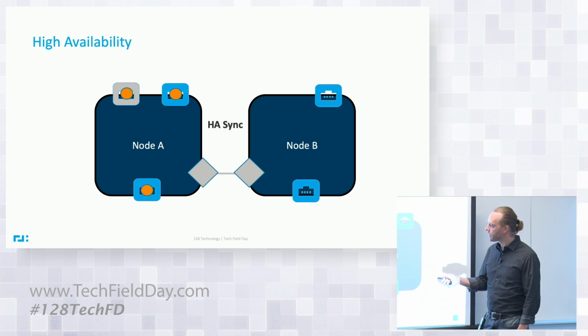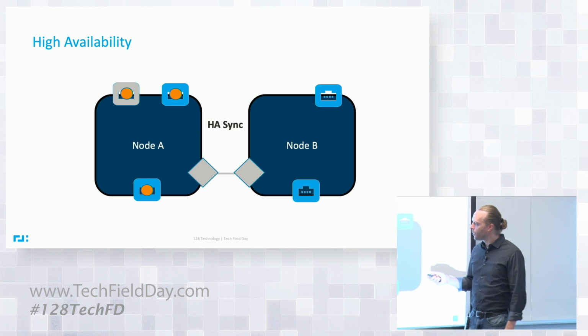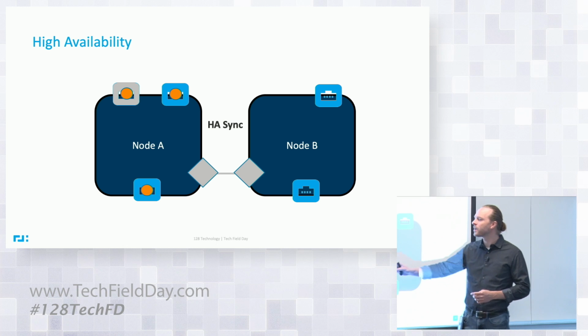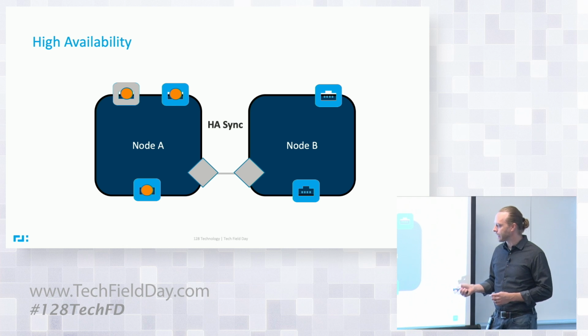Each node here represents WAN interfaces and LAN interfaces as each of our device interfaces. And then we have 2 interfaces that are used to interconnect these nodes. We have something called an HA sync interface, which is used to communicate all of the session state between each of the nodes. It's used to push configuration between them. And then we have something called the fabric link.